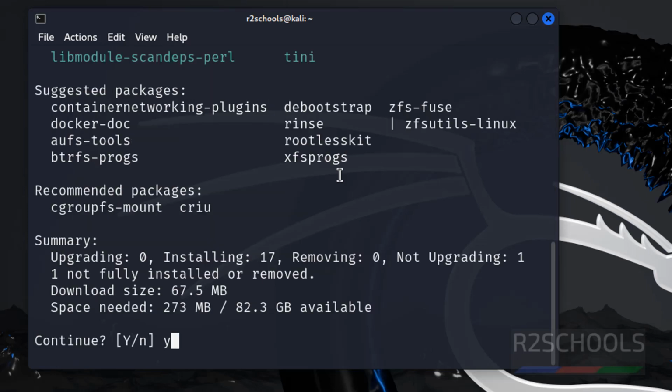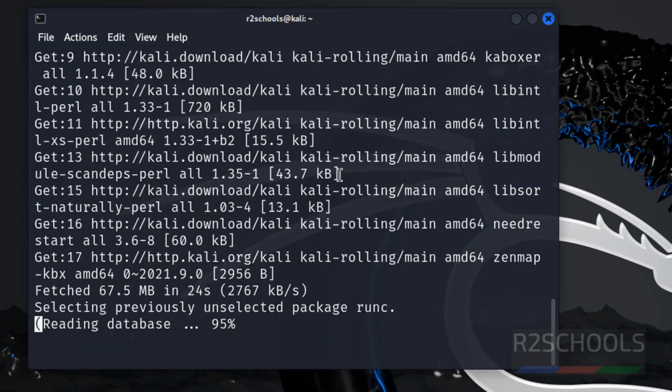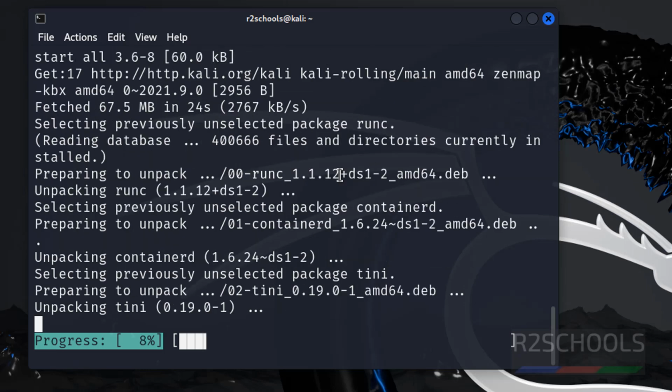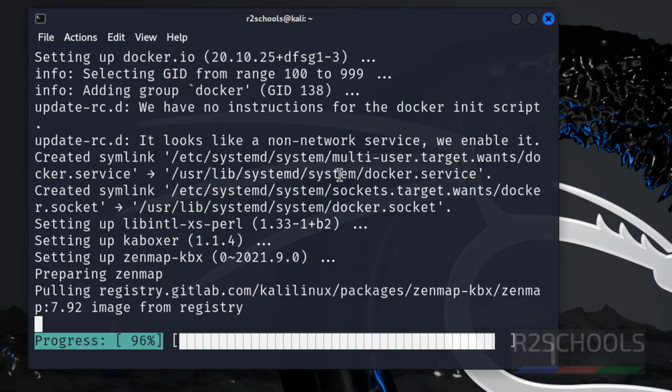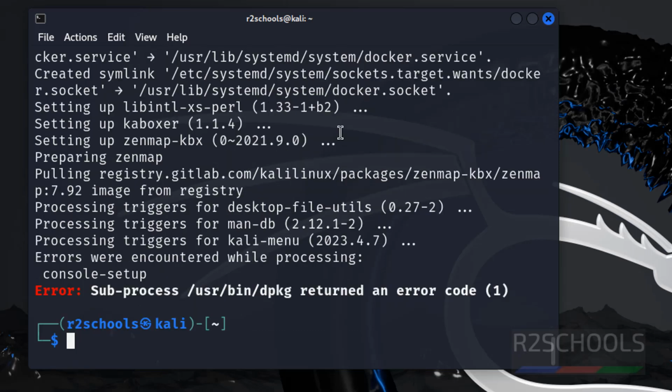Type 5 for confirmation and hit enter. See, installation is success. Ctrl L to clear screen.